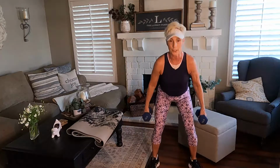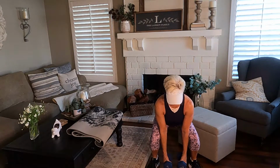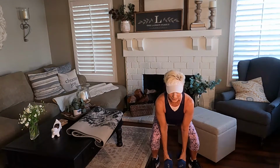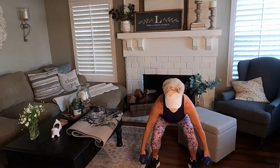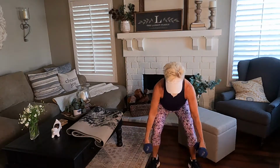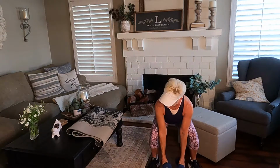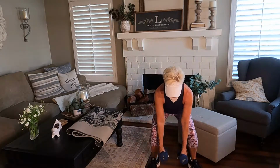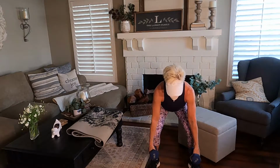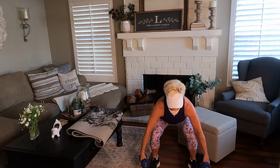All right, now you're gonna go to the bottom. You're gonna hold it, chest high. Yeah. Now you're gonna slowly lift, nice and slow, come up. Good. Now we're gonna drop to the bottom. We're gonna pulse it, and we're gonna take the weights inside, then outside. Feel that warmth, come on. Tension is there. You have 8, 7, 6, 5, 4, 3, 2. Now slowly come up. And shake it out.